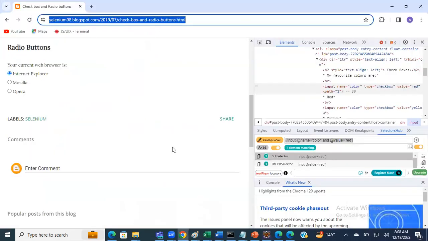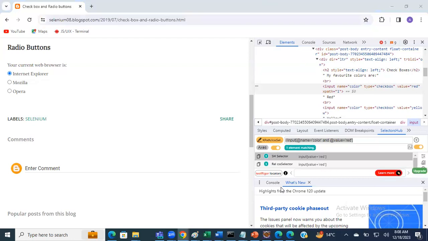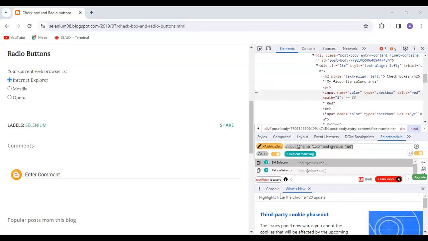If you want to verify whether a radio button is selected or not selected, we can use the isSelected method. Let's open the radio button page and verify whether a particular radio button is selected. Let's open a new URL on the web page.